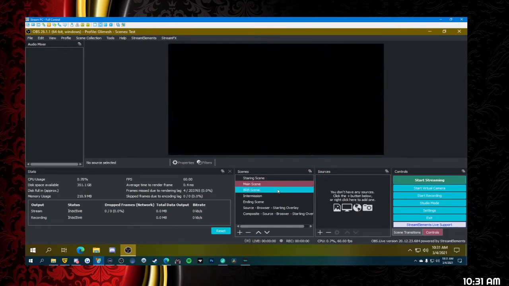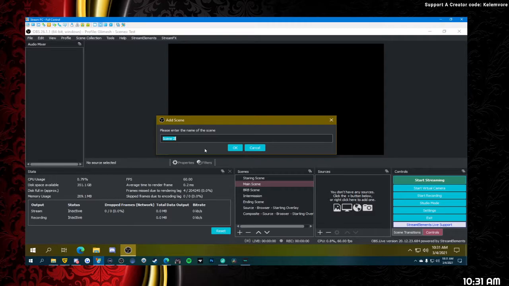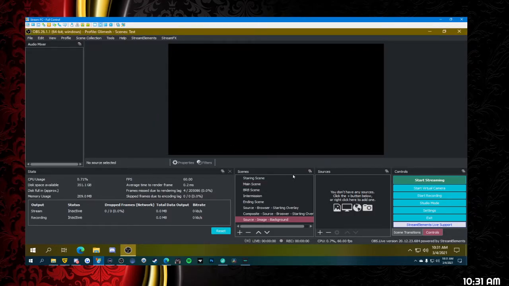So we're going to go to our main scene now, and let's add an image. So we're going to go source, image, background. We're going to add background scene. And you can do this for anything. Like if you want to add a background image, and then your camera, and then your overlay, and all this other stuff. We're going to get into that. So this might get a little bit long-winded, but I promise you it'll be worth it. And keep in mind where our CPU load is going to stay pretty low.